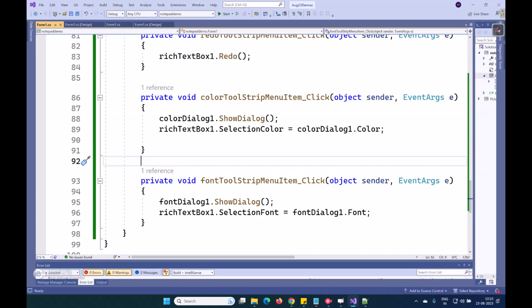Font you are not getting. Stop and go to the design. Go to format. Take the code from there. Change the code.